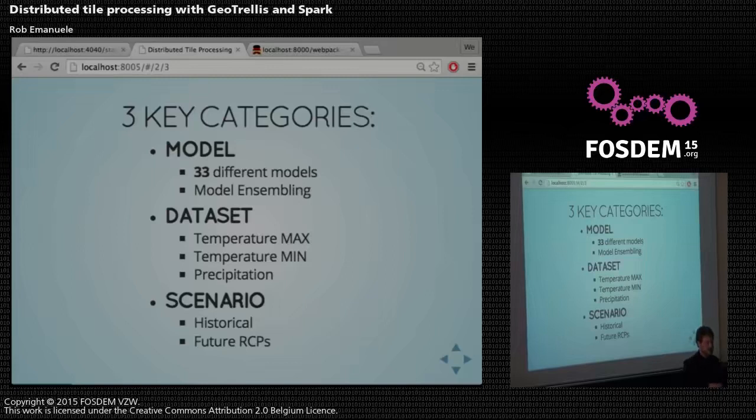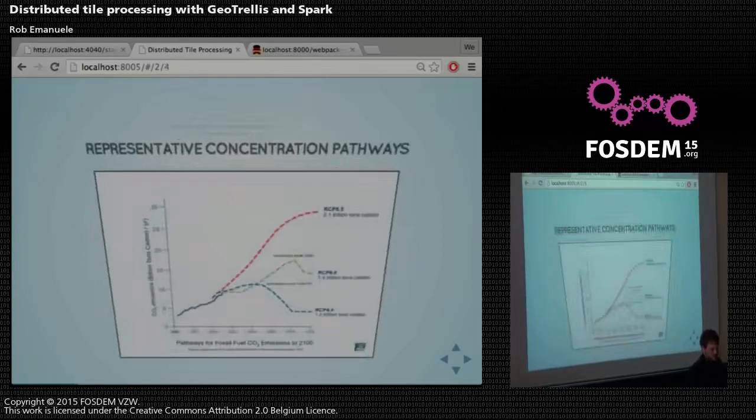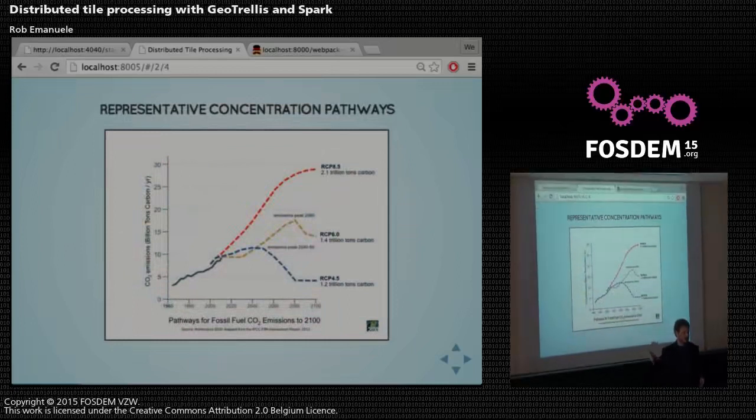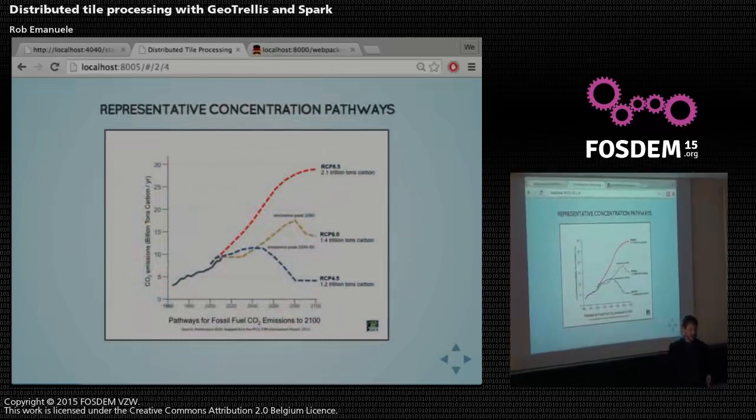One set is a historical run from 1950 until 2006, and then there are these things called RCPs, which are carbon emission scenarios that basically say, how is the human race going to deal with carbon emissions over the future? For example, here are 3 of the 4 RCPs that are included in the NEX data set.